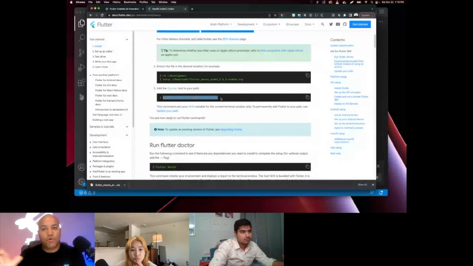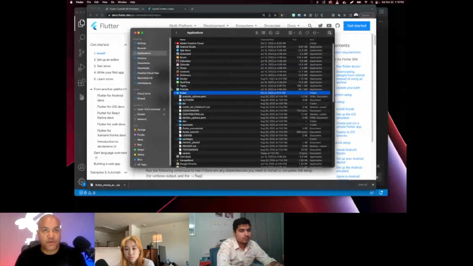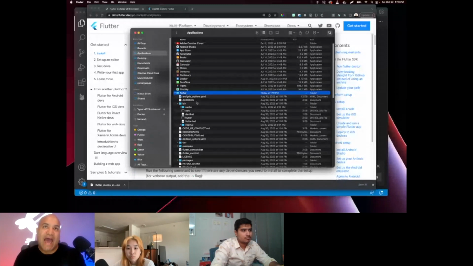The path is nothing more than you letting your system know where to find the command lines that you're going to be executing for your Flutter project. So you point it to the location where it is. Let me zoom in a little more. In this particular case, you have to export path, and then provide the path to where the Flutter/bin folder is. In my case, it should be applications/flutter/bin. This is the file location you need to target in the path. So that is the installation of the Flutter framework.